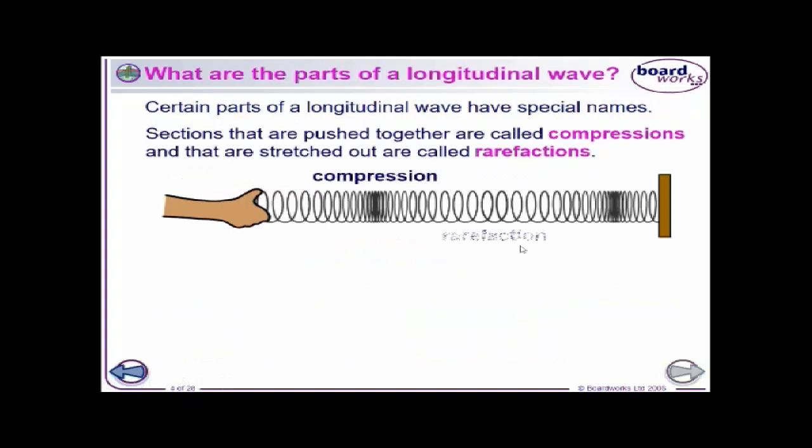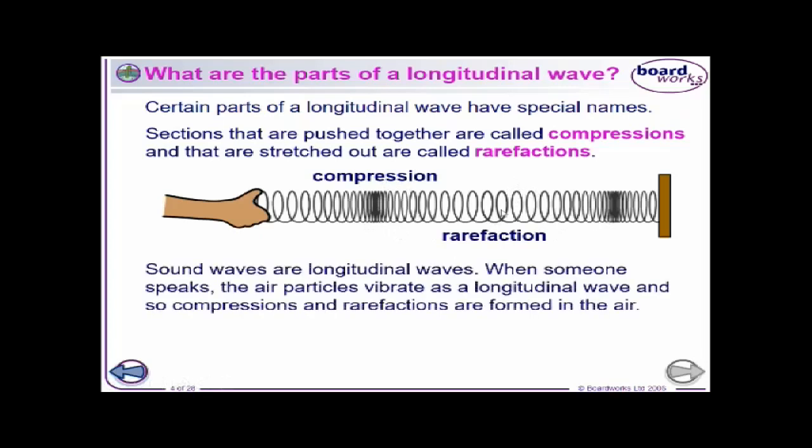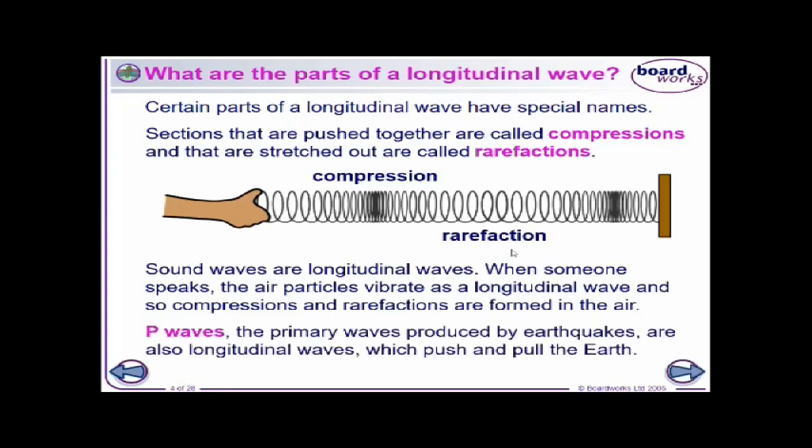Now, we have some more names here. The part where the slinky is squashed together, or the air particles in the sound wave are squashed together, is called compression, and the place where they're stretched apart in the wave is called rarefaction. Compression, rarefaction. Sound waves are longitudinal waves, so when somebody speaks, what your ears are detecting are back and forth vibrations in the air particles.